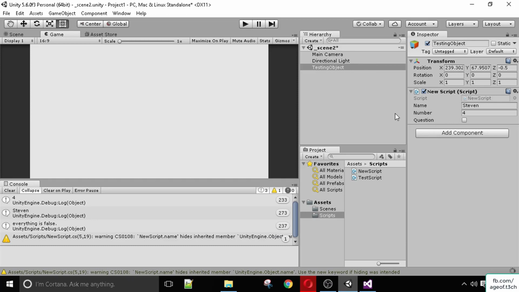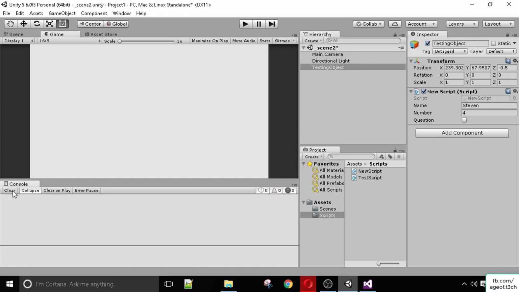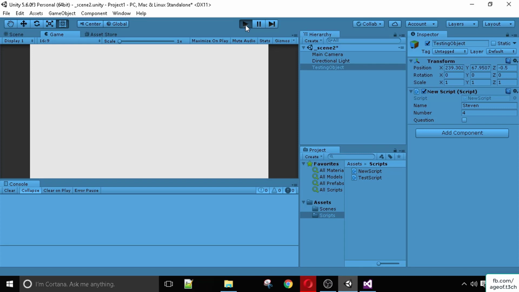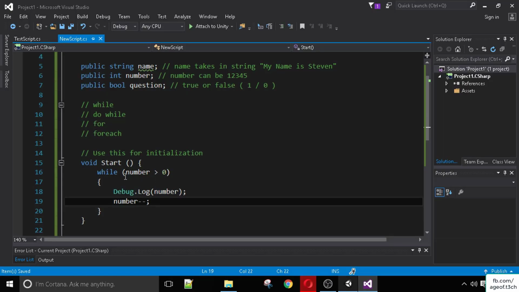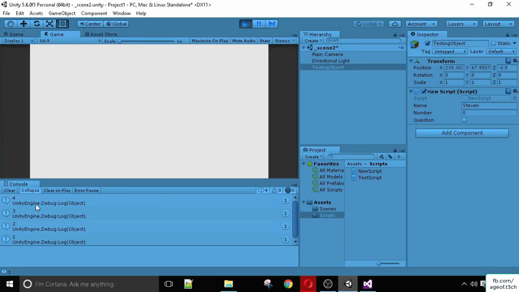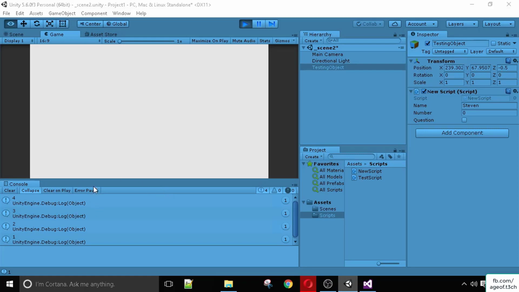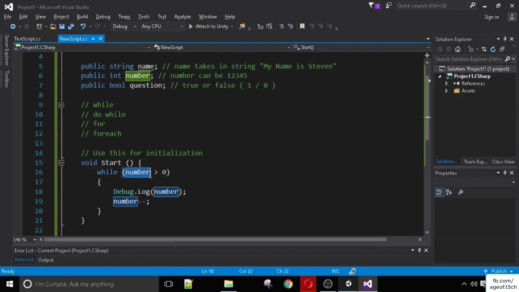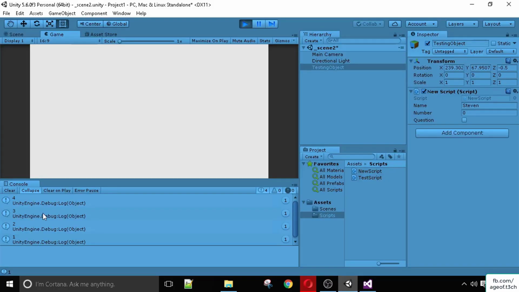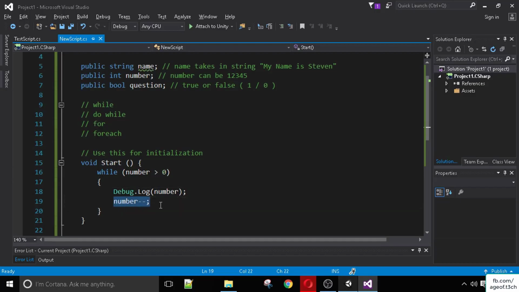Our number is 4. Now if I clear the console and run the game, we can see that we got 4, 3, 2, 1. So number was 4, then it debugged 4, then we decreased 1 from the value of number, and again it was 3, and 3 is greater than 0, so we debugged 3, then we decreased the value.